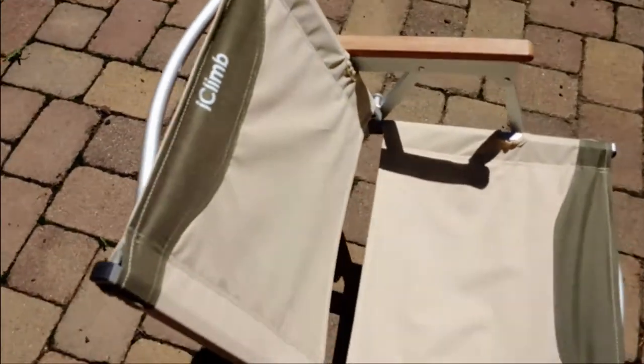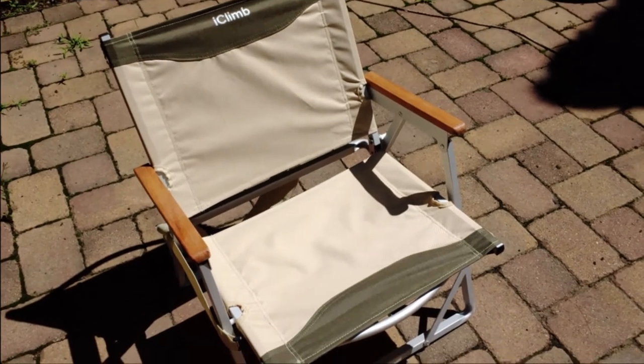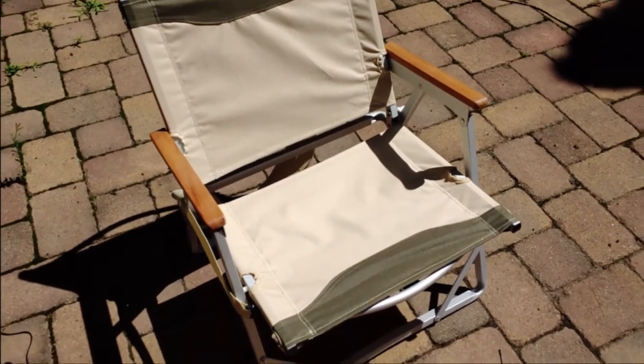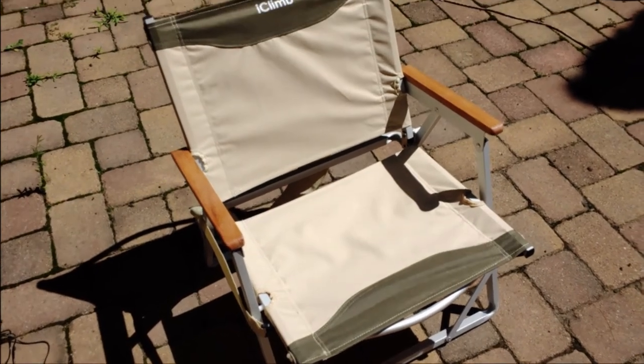So that's my super fast review of this iCamp beach chair. It's expensive, but like I found out with all the rest of the iCamp stuff, it's worth every penny — because when you pay for quality, you get quality, and you're only going to have to buy this chair once. If anything fails on it, I will update it in my review. If you don't see an update, that means I am continuing to love this iCamp chair.